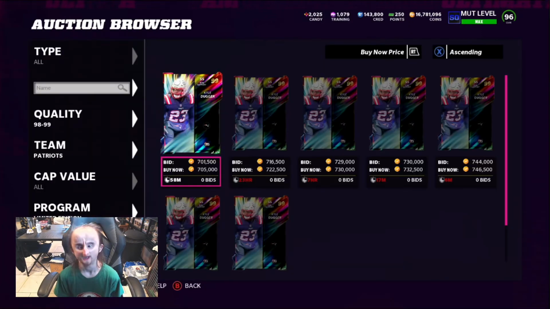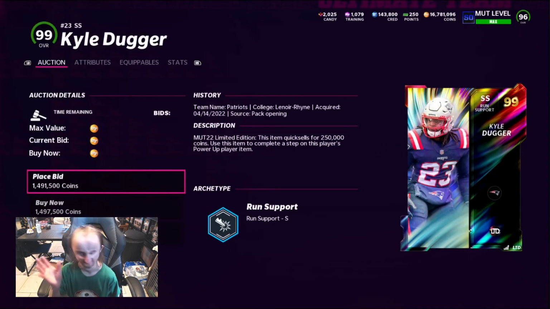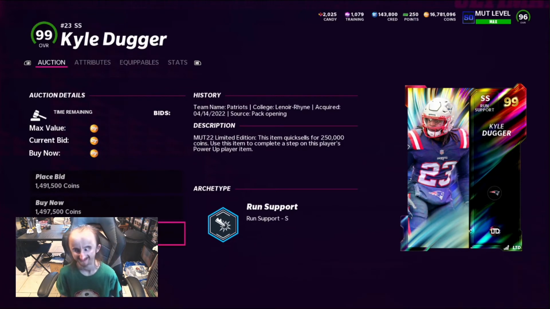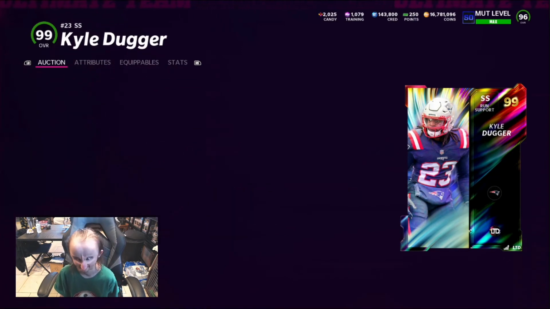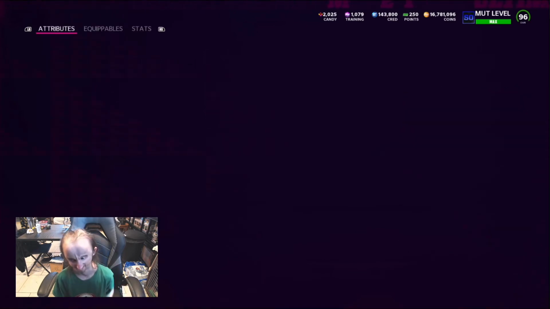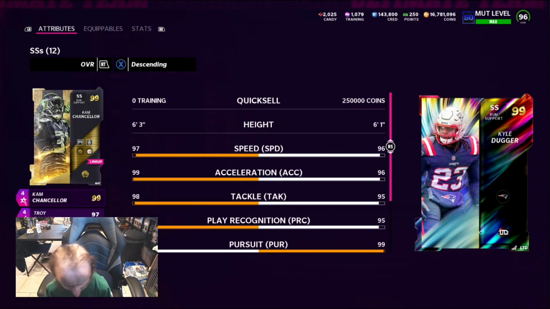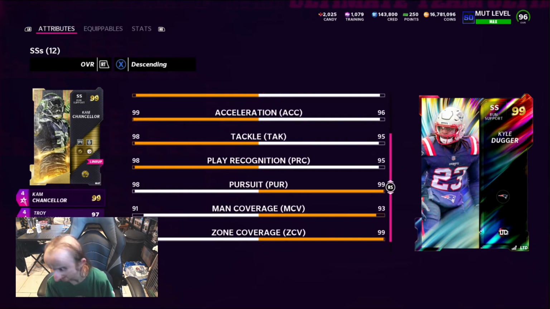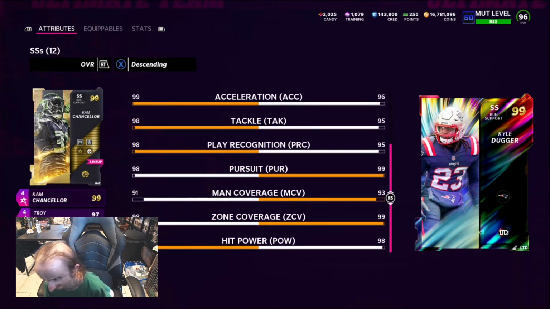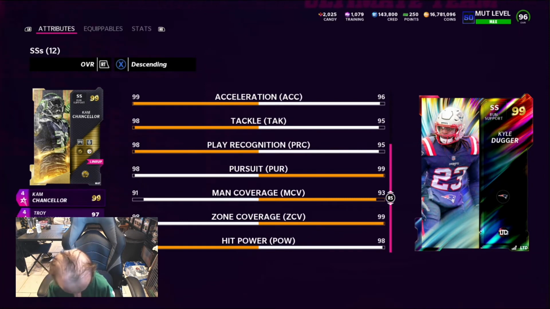Let's go check the stats. Yo, when I tell you how hard it was for me to get to this Kyle Duggar, oh, it is frustrating. These filters and this lag, ridiculous. But we got the first LTD. Kyle Duggar, he's a strong safety, going for 700K. He's 6'1", 96 speed, so he could get to 99 on a Patriots team. 96 jump, 95 tackle, 95 play rec, 99 pursuit, 93 man, 99 zone, and 98 hit power.